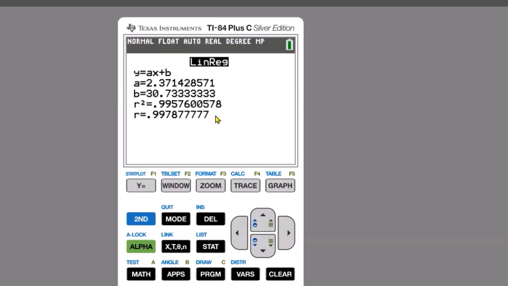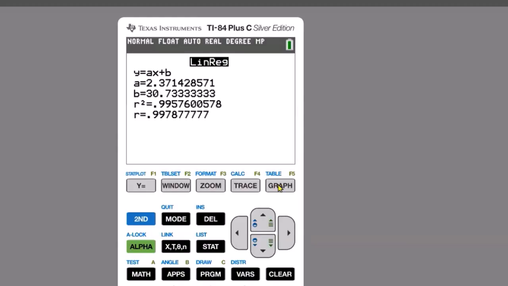Notice how close these are to positive 1. So that means we have a regression line that is increasing in slope, and it's really close to being exact. Now, unless it is exactly 1, we still say approximate. It only takes 1 point to be off to be approximate, okay? So this is still approximate, but it's really, really close.